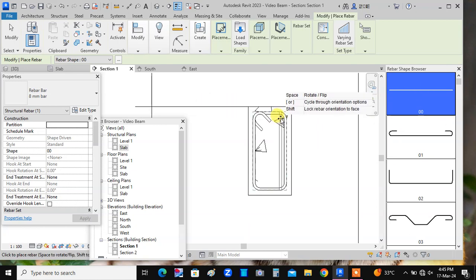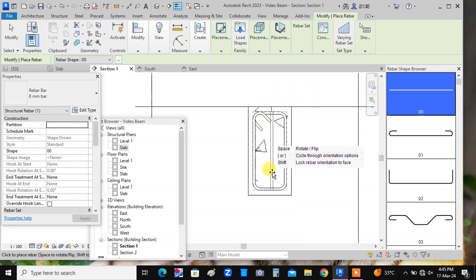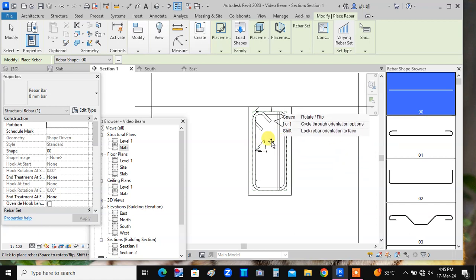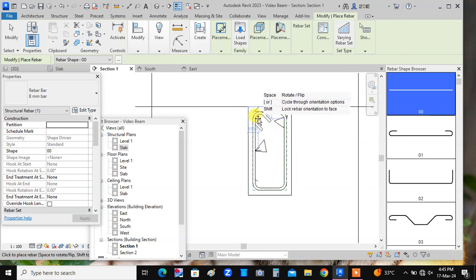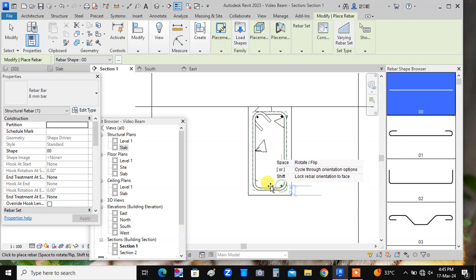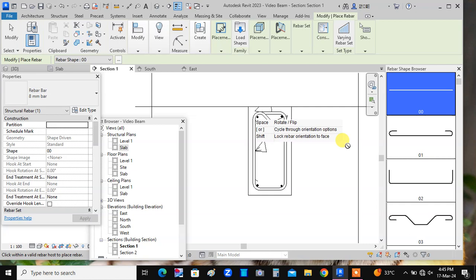Select the bar. Now this is the bar. It is now selected, but the software is not placing the bar as per our requirement, but it is placing the bar parallel to the work plane. So let us go to the placement. Perpendicular to cover we will select, and now the bar will be properly placed. So let us place a bar in the corner like this. First bar, the second bar, the third bar and the fourth bar. So all bars are placed in position.